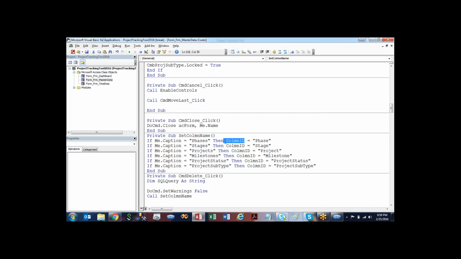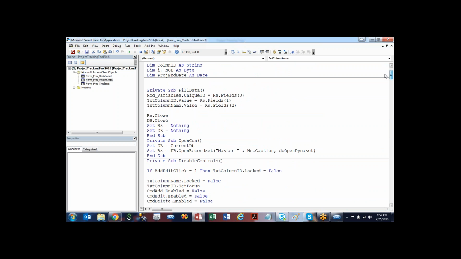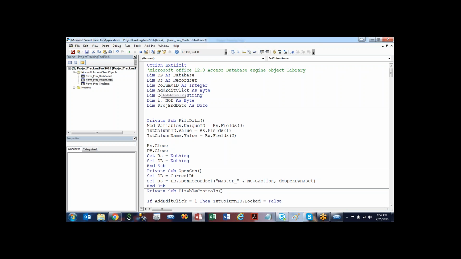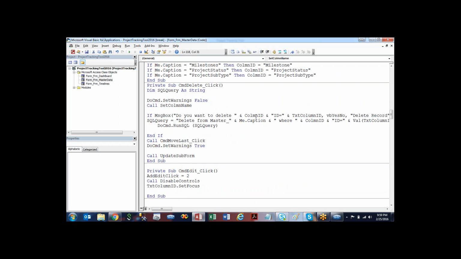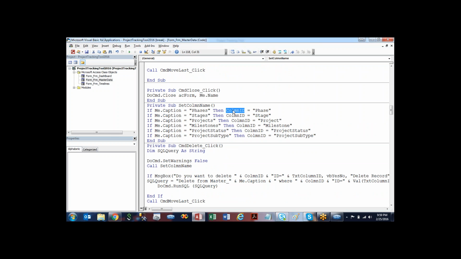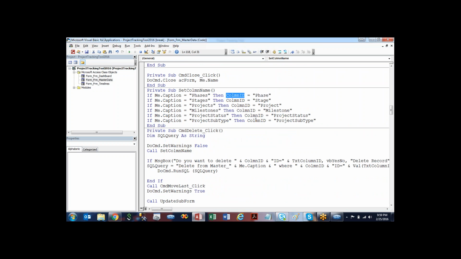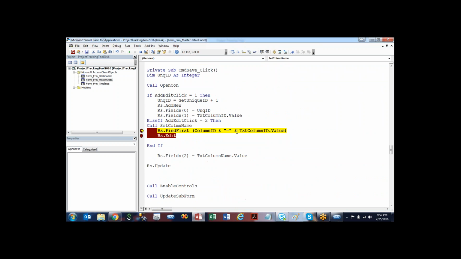And this column ID is declared as integer. colmnid, colmnid.